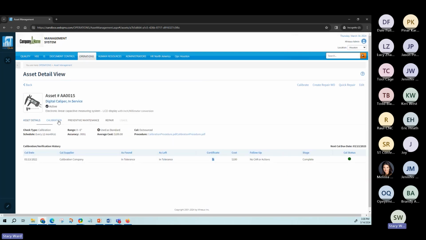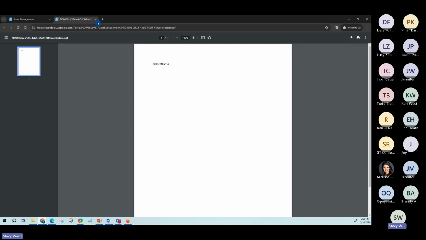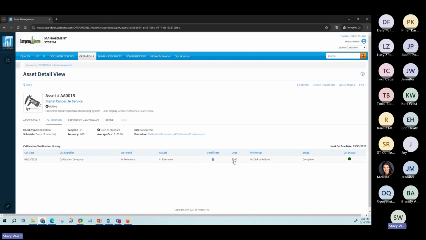And when we go back to the calibration tab, we'll now see here's our entry. There is the date it was done, all the information we put, the certificate. That was, of course, just a fake certificate, but that's the document I put, so it'll open up whatever your certificate is. We don't have any follow-up on this because it wasn't found out of tolerance, so it's real clean and it's complete. It's green. Your next cal due date now shows up above the table on the right side. So there's our next due date. Everything we put in is there.